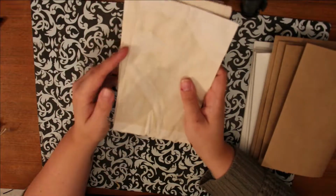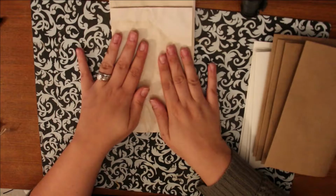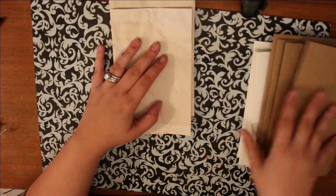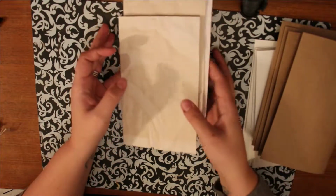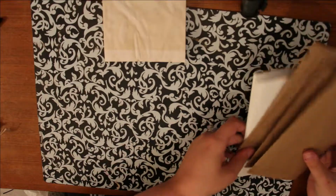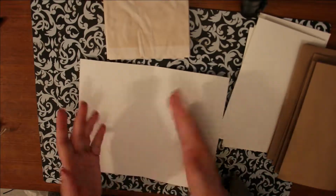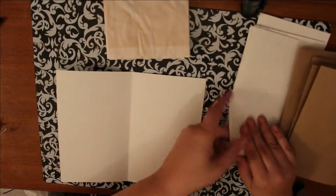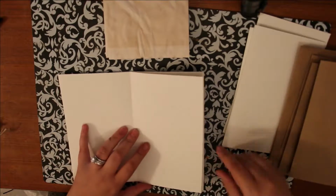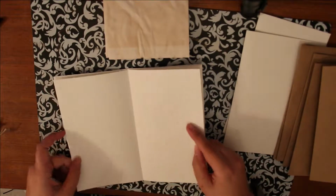So now I need to figure out how I want my signatures. Do I want to alternate, or do I want to keep the groups together? Do I want to keep all the coffee dyed papers together, and the other ones together? I think what I'd like to do is maybe start with the mixed media paper because it is stronger, and I feel like it'll just keep everything together. So I think I may just go ahead and put down all of one type, so all the mixed media paper together.